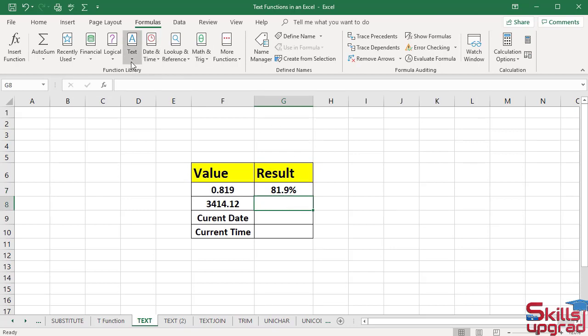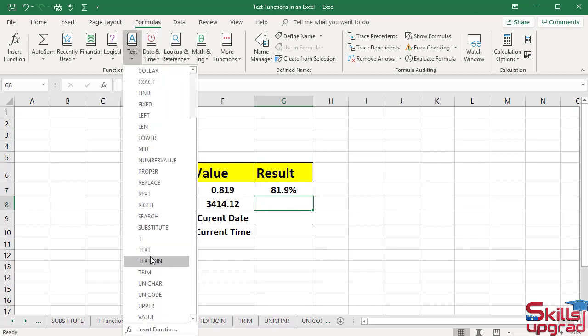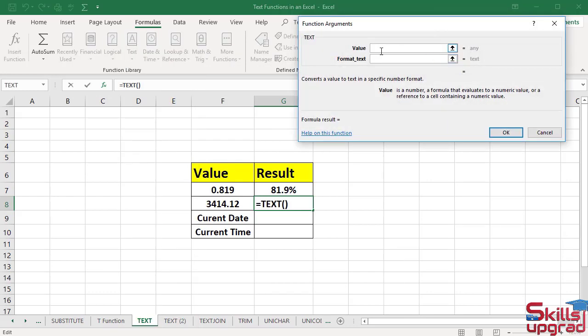Activate this cell, click text arrow button. Click text function. In value box, select this value. Press tab key. In format text box, enter quote mark, enter $ sign, enter hashtag, again enter hashtag, type 0.00 because two digits are after a decimal point.